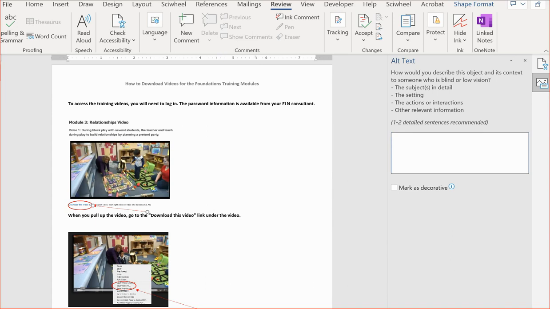Again, depends on context. If you want to mark it as decorative, use open close quote. Don't use this feature here. Some screen readers do funny things with that tag. And folks who use screen readers have shared with the world that they prefer the open closed quote for something as decorative. If we wanted to add a description to this, then we would just fill the text in here.